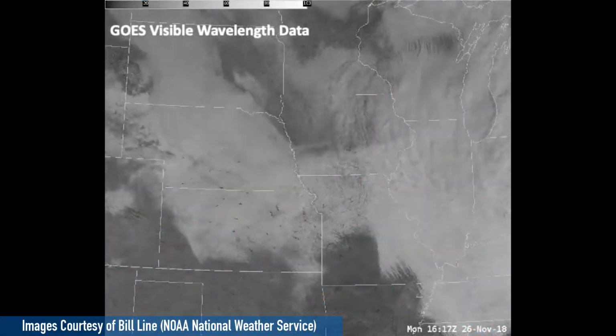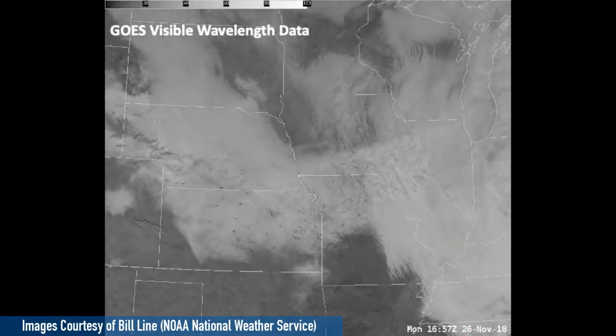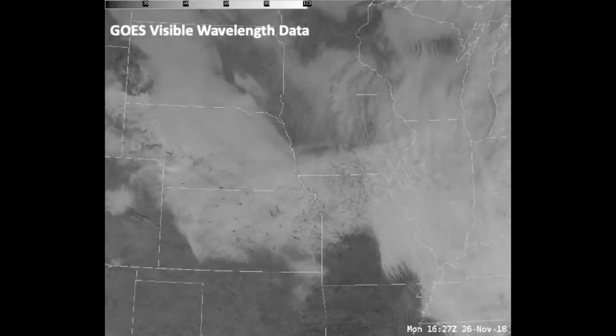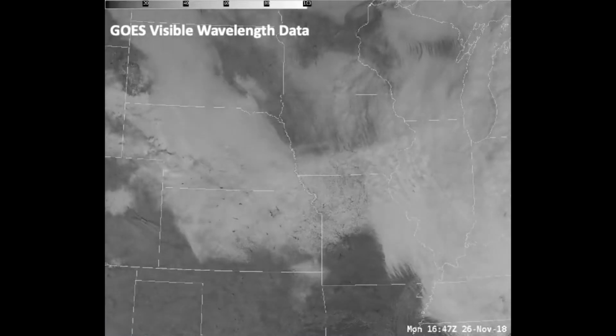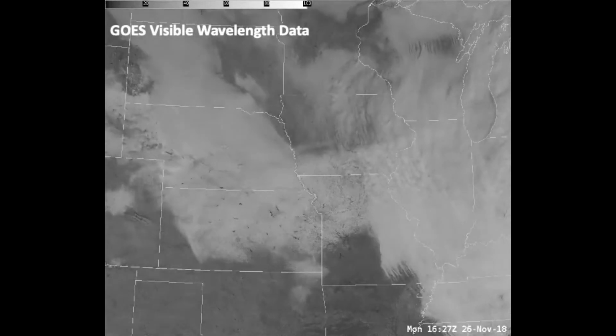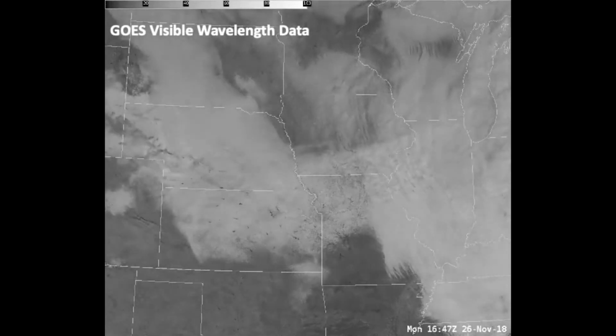Just to give you an idea of more detailed observations, this is data of that reflected sunlight off of clouds, and you can see that there's some gray areas and then some white areas. The grayish areas are where we have clear sky, and then the white areas, you might say, oh, those are all clouds. Well, not necessarily so. You see some features moving and other features that are still. The moving features are clouds, but the still white areas is snow cover.